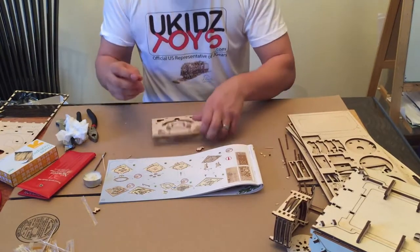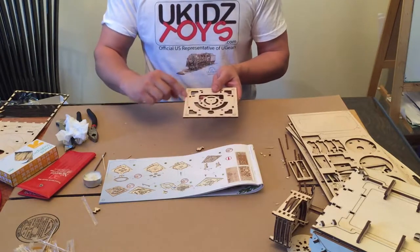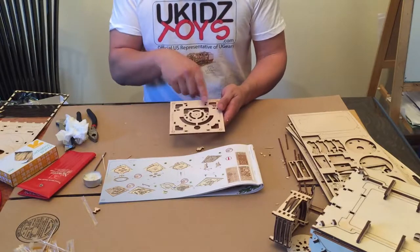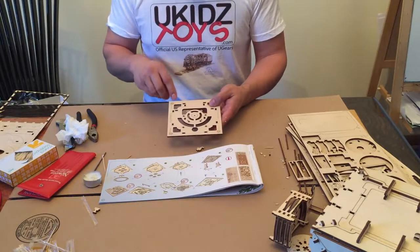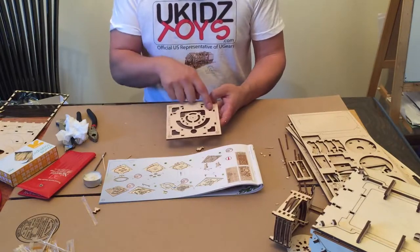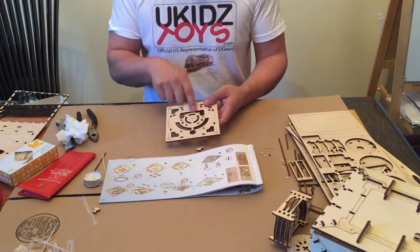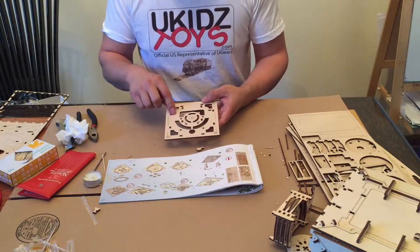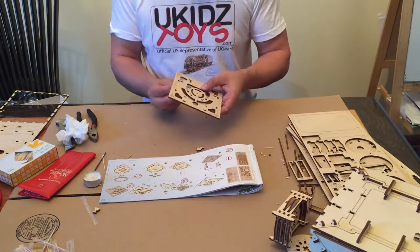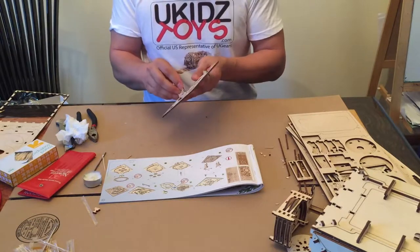There you go. You have the little Ugears sign on here, so make sure it's towards the right. You're going to see two slots on here, parallel to each other, right along the edge of the little cutout. One piece goes in here, one in there, with the hooks facing towards each other. So here's one, and here's the second one.